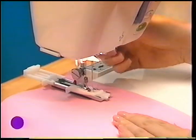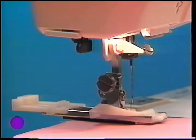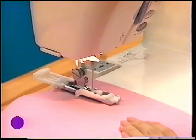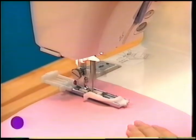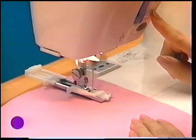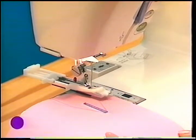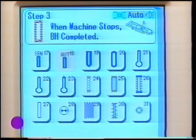Lower the foot and pierce the needle at the position where sewing is to start. The buttonhole lever should be in the up position. Sew along the left side at the end of the marked buttonhole length. Press the reverse button and continue sewing until you are directly opposite the first stitch on the left-hand side. Press the reverse button again. Continue sewing until the machine automatically stops sewing. Your buttonhole is now complete, and the buttonhole size is memorized. To repeat the same size buttonhole, follow the instructions on the screen.